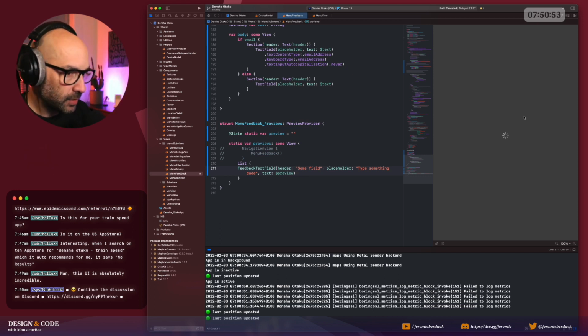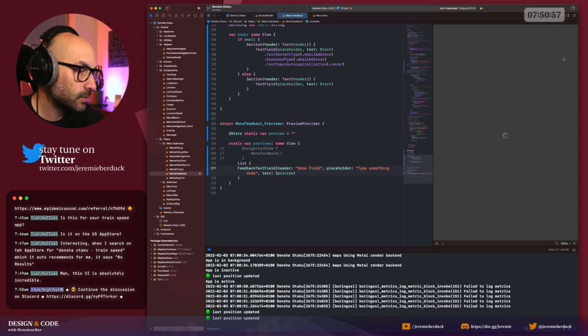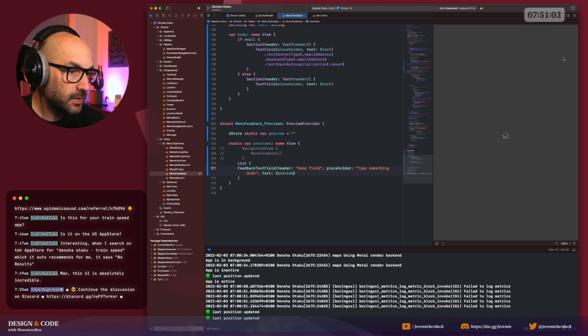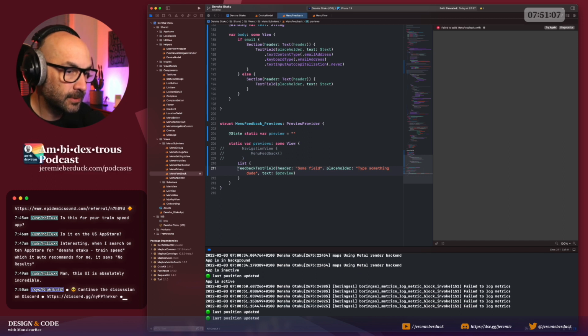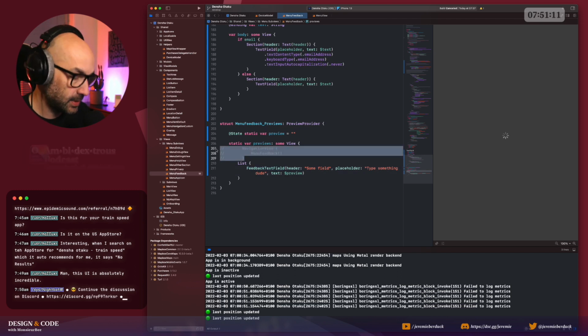The preview is completely broken, because this is a single view and the compiler is telling me something. Did I miss anything? The other part is a comment, so it cannot be this way. This is going to be tricky.